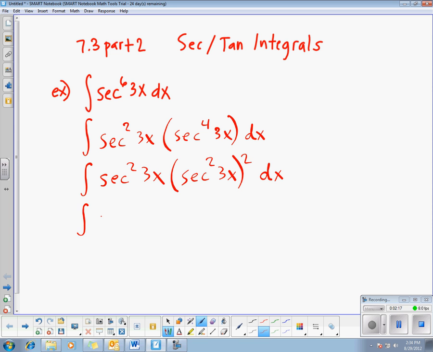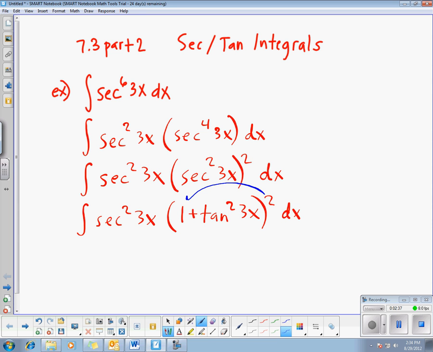Okay, so again with trig identities, we're going to change the secant squared of 3x to 1 plus the tangent squared of 3x. And now that is all squared. Okay? So please never do this. Never turn this into 1 plus tangent to the 4th. Okay? Squares do not distribute over parentheses. You have to write this thing twice and FOIL it. If you don't want to write it twice, you have to FOIL it in your head. But one way or the other, this 1 plus tangent is getting FOILed.